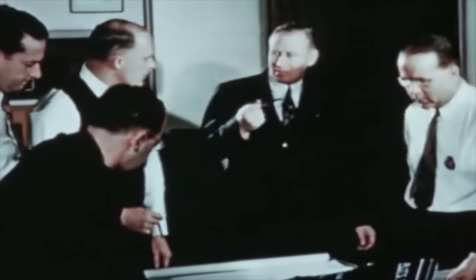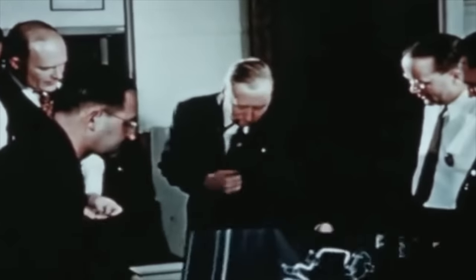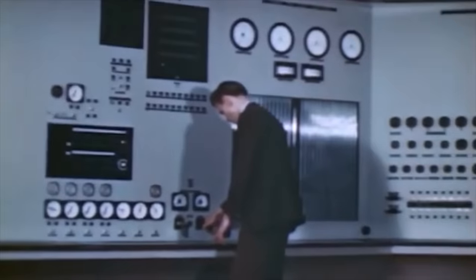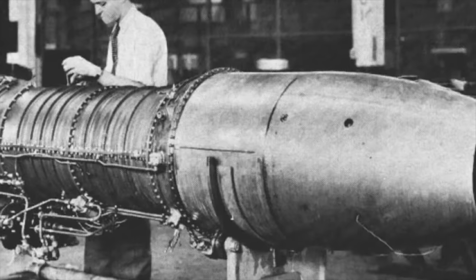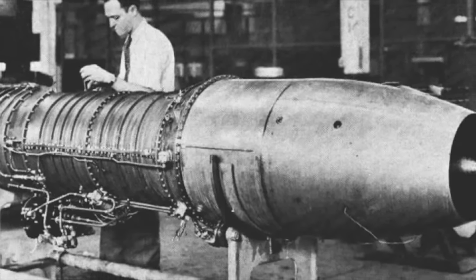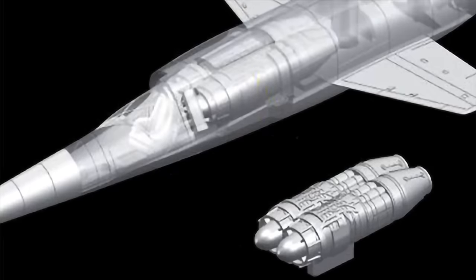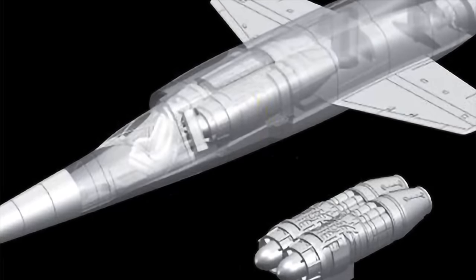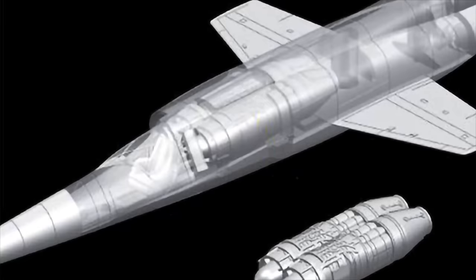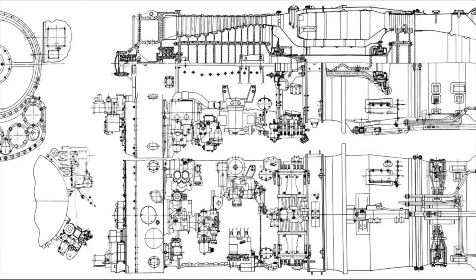During the first months, the team at Douglas encountered one problem that would ultimately doom the project. Unfortunately, teething problems with the Westinghouse J-46 power plant surfaced in mid-1948, delaying the X-3 and raising concern with the Air Force. The decision was made to temporarily forego the J-46 and use the service-tested J-34 equipped with afterburner in an attempt to keep the program on track. The underpowered J-34 engine would be used to get both X-3 aircraft up and flying while Westinghouse debugged their J-46. When available, the J-46s would then be installed.